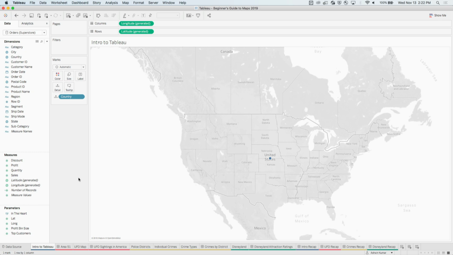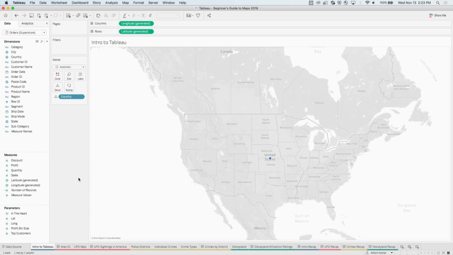It's just that simple. Now, one of the cool things when it comes to maps is that maps have this sort of natural hierarchy to them, right? We have countries at the top, broken apart into states. States contain cities, and cities have postal codes. And oftentimes in Tableau, users want to be able to drill up and down across these hierarchies. So how do we do that here?